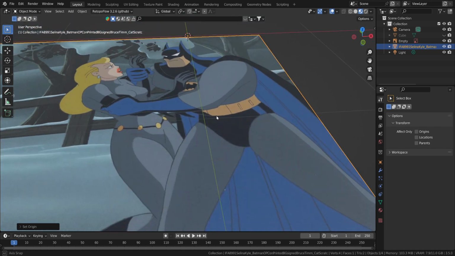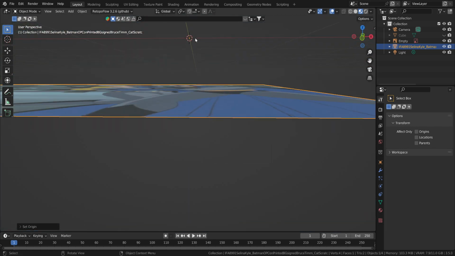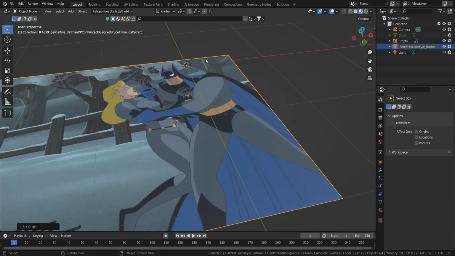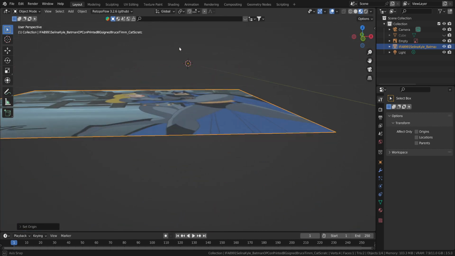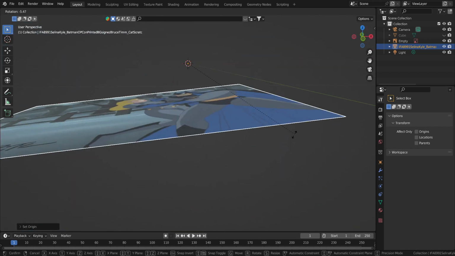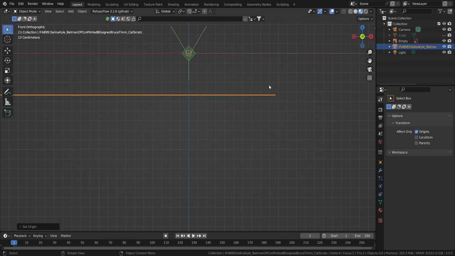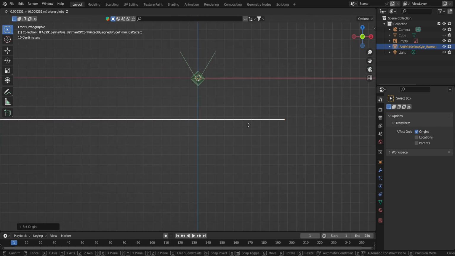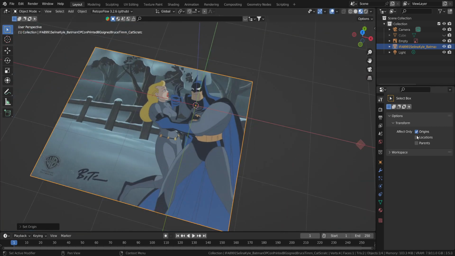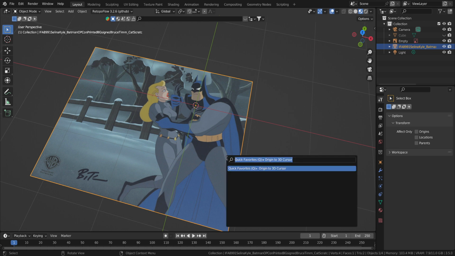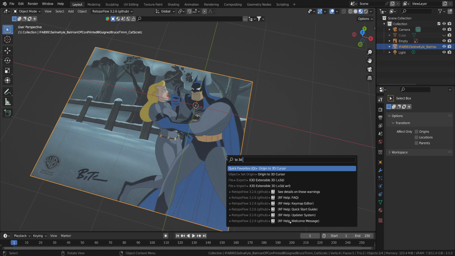Now the problem is that since the cube was higher than the image, now the center is a lot higher. But this one you can fix manually. If you go back to tick the origins box here, you're just going to have to eyeball it, or alternately you can also go here and I think you can move this to origin. Let's see, to 3D cursor.